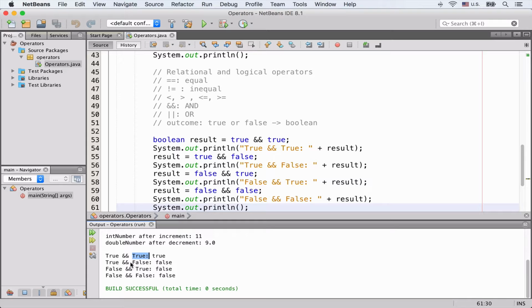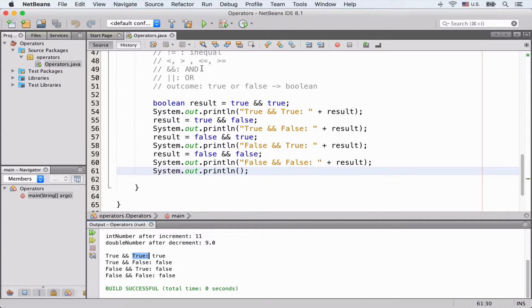If the second operand is false, the overall result will be false. However, if the first operand is false, no matter what the value of the second operand is, the result will be false. So we have false and true. The AND operator only checks the first operand. The first operand is false, so the result is false. For false and false, it's obviously false.